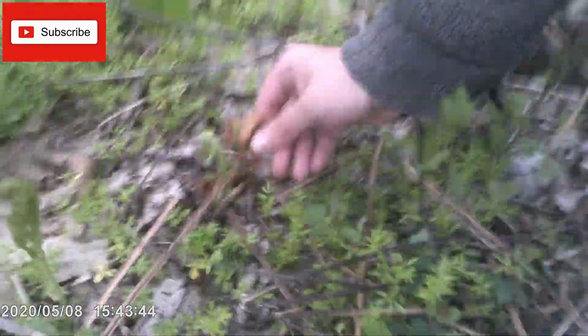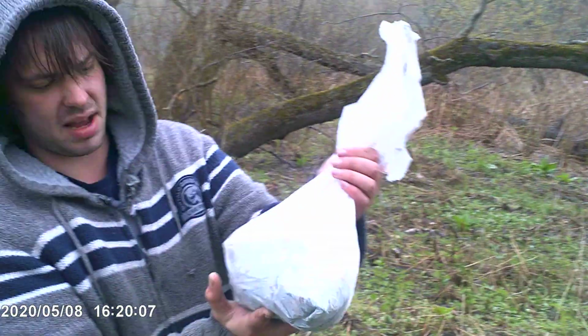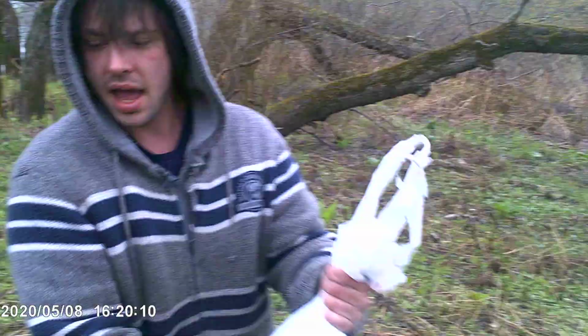Alright, so we're still out here picking fiddleheads. As you can see, we've got a small amount here so far, but as we keep going, this bag will get filled up pretty quick. Alright, so we're just about done with the end of our harvesting today. We've been out here harvesting for about half an hour, and as you can see, we've got a big old fat bag of fiddleheads here, probably about 1.5 to 2 pounds of fiddleheads, and there's still a lot more that are coming up as the season goes along.